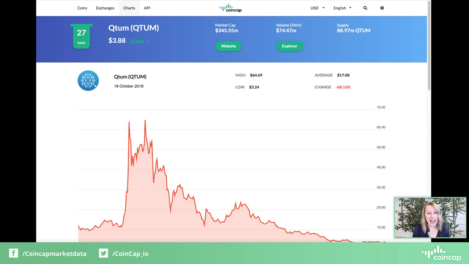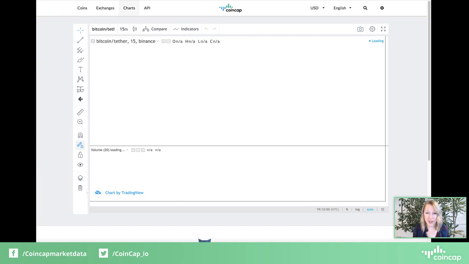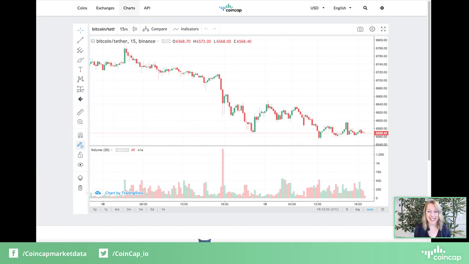A couple last things that we'll introduce you to here on CoinCap is charts. If you guys are familiar with TradingView, it's a really great library where you can see CoinCap data in different ways in these candle charts. Candle charts represent open, high, low, close, which are the 4 data points that we talk about. So let's dig into that a little bit. This is a candle right here.